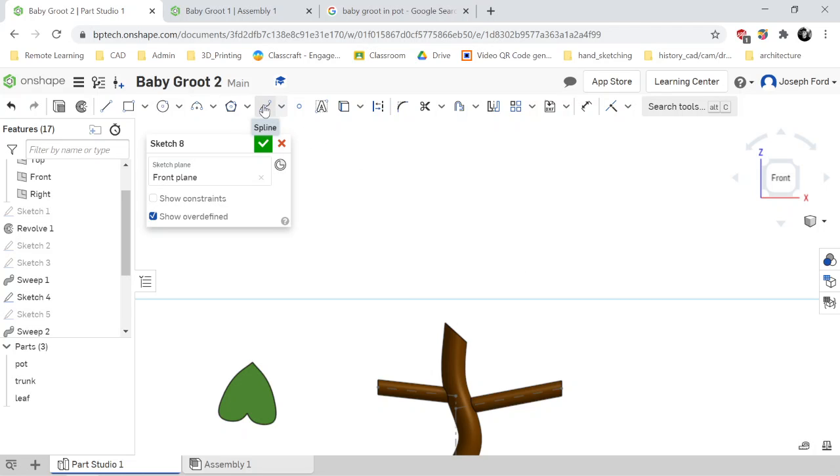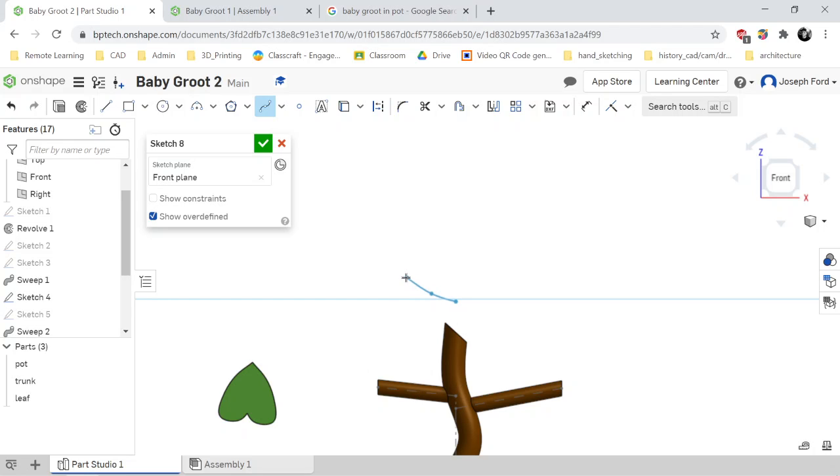So now we're going to go into spline, and from about here, again, I don't have to. It's not going to be included in this because these are going to be all separate parts, like the leaf separate, the trunk separate, the pot separate. His head's going to be separate. His eyes are going to be separate. So it doesn't matter where I actually create him. So I'm going to create him up above here a little bit, so we'll have an idea on space.